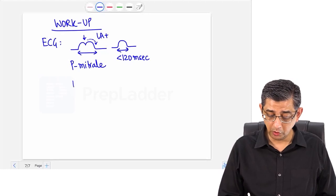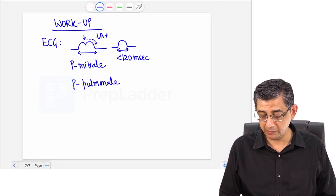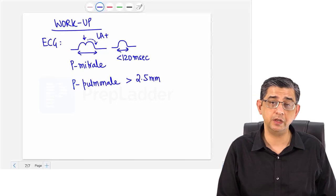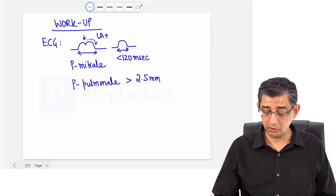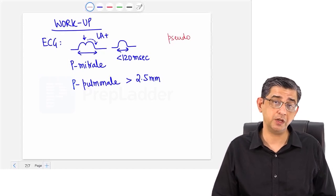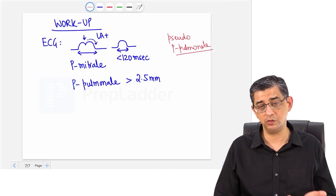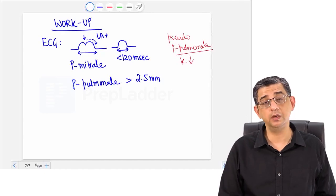In the same patient, in the long run, you will not only have an increase in duration, but even the height of the P wave will be increasing. That is P pulmonale. In fact, the definition of P pulmonale is that the vertical height is more than 2.5 millimeter in the limb leads. I have also discussed pseudo P pulmonale. This is optional, though this is discussed subsequently in ECG findings seen with hyperkalemia and hypokalemia. But since I got an opportunity, I am just making you note it down here. That is optional because it's obviously covered subsequently. Pseudo P pulmonale is a feature seen with hypokalemia.